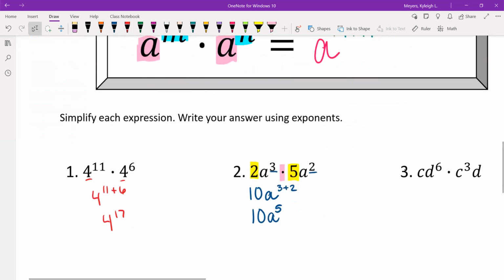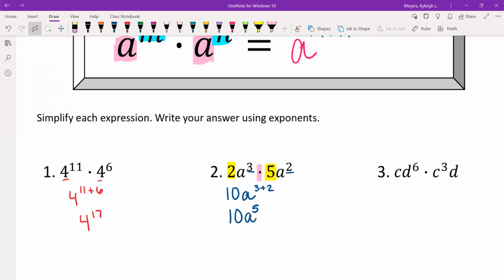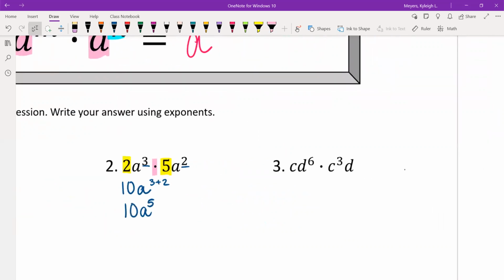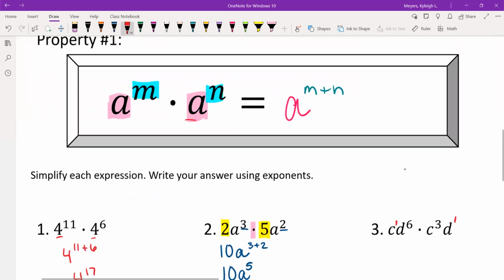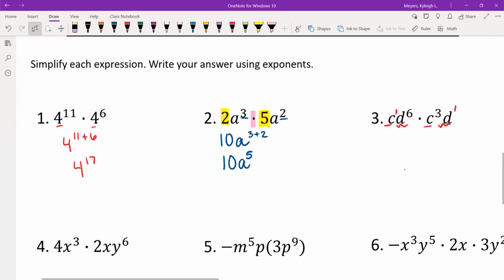All right. Number 3, there's nothing any different except we have C and D together. What else we need to remember, if there's no exponent written, it's a 1, okay? So put your C's together and your D's together because it has to have the same base. Have to have the same base, okay? So I want you to try 3 and 4 on your own. Try 3 and 4 on your own right now.